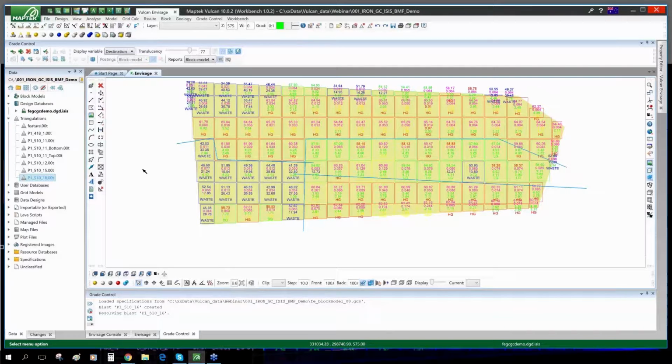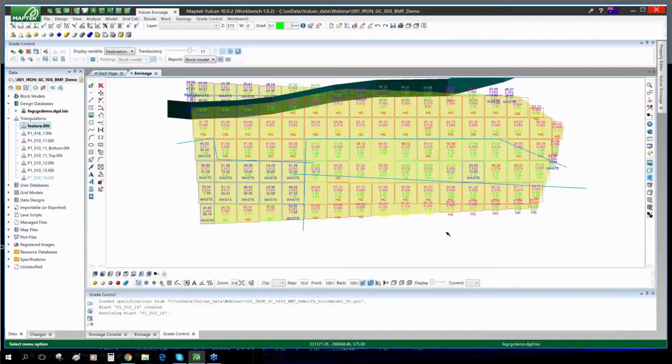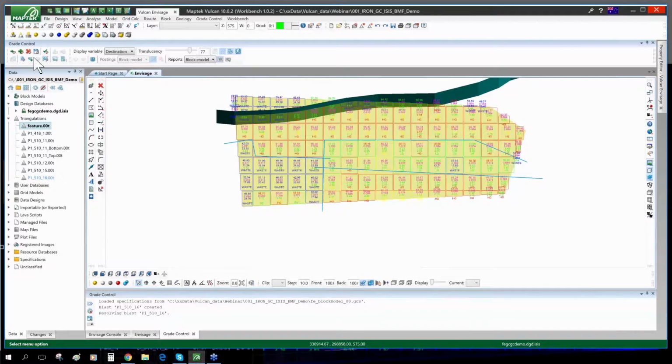The idea now will be to manually define our cut lines. So I've drawn some pretty rough cutting lines here. I'll also bring in a feature, a surface, so we can use that as well. So now if I apply the create grade blocks, I'll use line polygons to begin with.